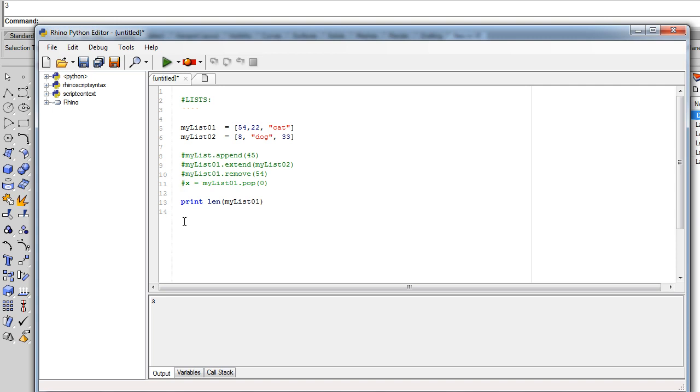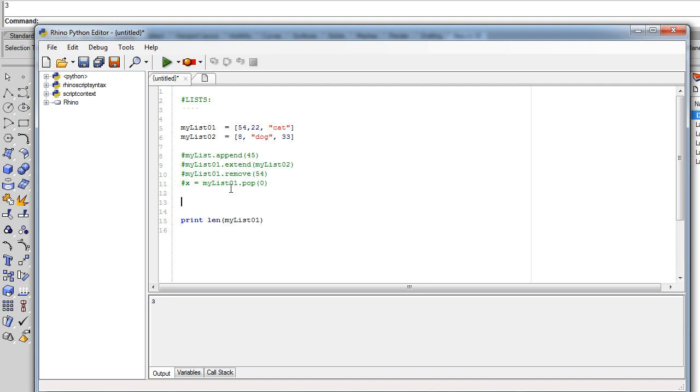And there's one more, as we're talking about indexes, and this is perhaps the most important thing: we will be working with lists and indices all the time. Every kind of Rhino operation that we do will return us a list, where the index 0 would be something, the index 1 would be something else, and most of the Rhino commands return lists. So we have to be ready for that.